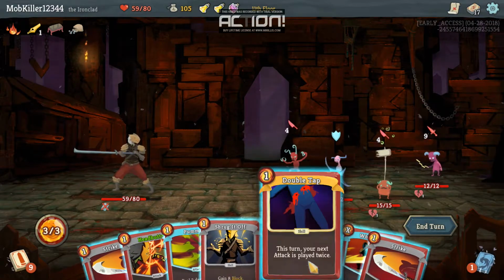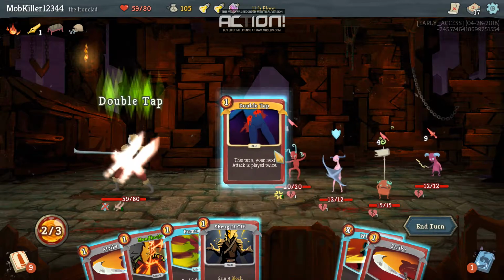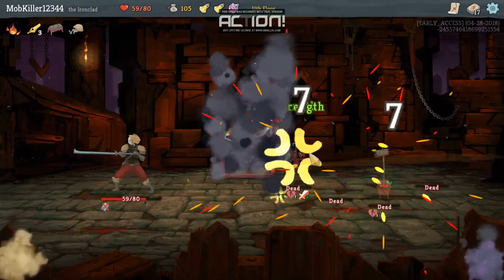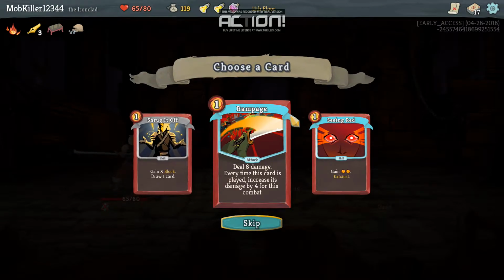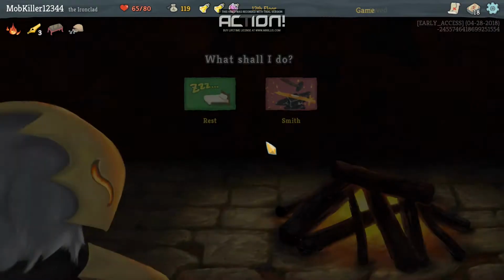Now here's a strategy I can use. Normally this would do just 15 damage, but if I do this it's going to do 10 damage twice, so it's going to kill everything. Sorry, 7, because I forgot it's vulnerable. Seeing Red, this is a very good card. Basically, it costs 1 and gives me 2, so it's just a bonus of 1.